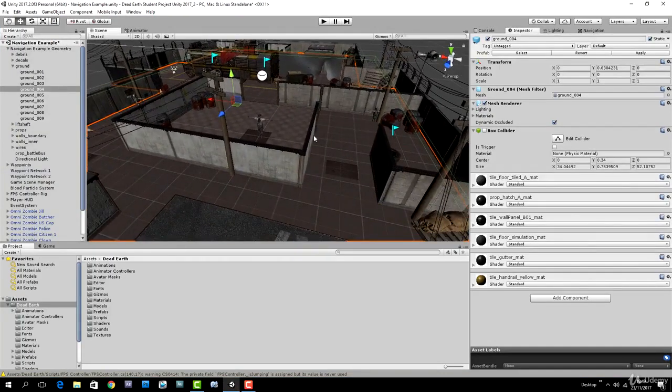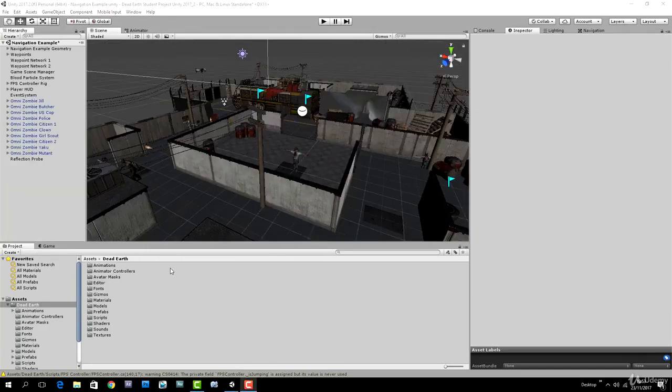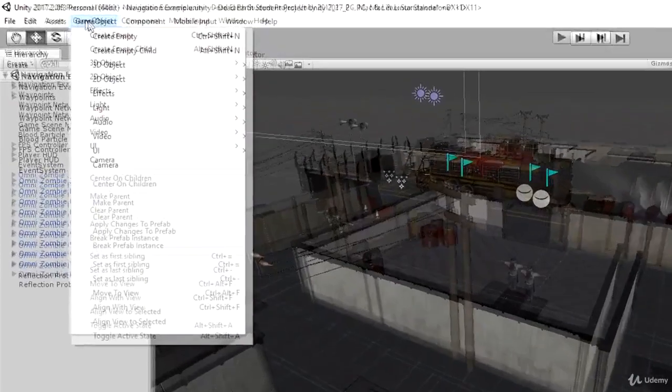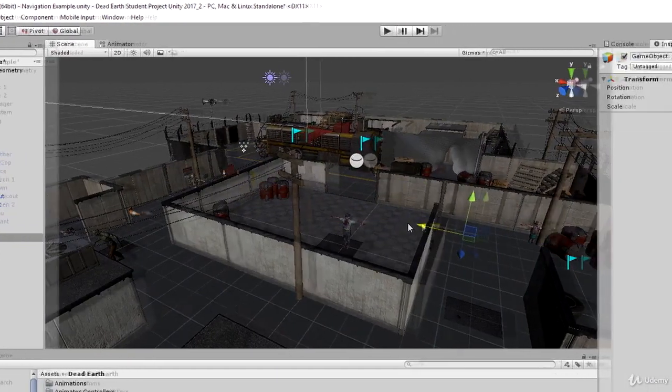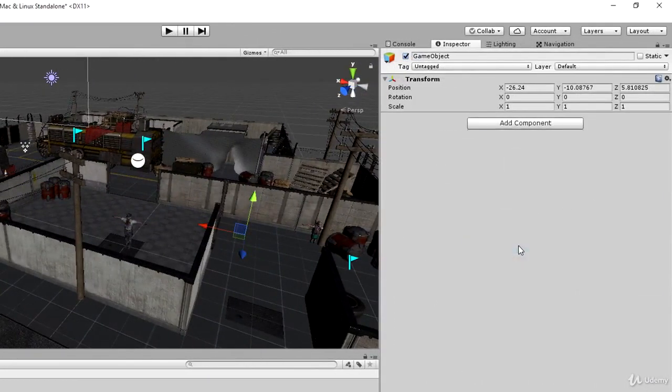So now what we're going to do is start talking about how we use sound efficiently for a large game in Unity. As I'm sure pretty much all of you will know, the basic building block of creating sound in our 3D worlds in Unity is the audio source component. At its simplest, if we wish a sound to be emitted from somewhere within our 3D world, we can simply create an empty game object, position that game object at a location wherever we wish the sound to be emitted from, and then add an audio source component to it.